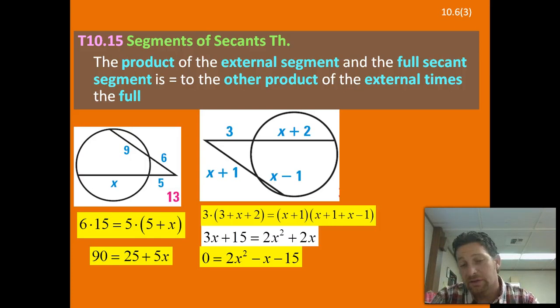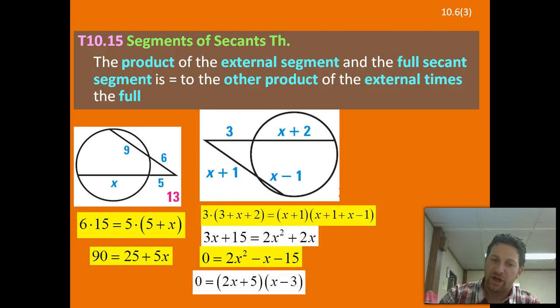Now this gets really kind of complicated because now you have to go into the realm of guess and check to figure out what combination between 1 and 2 is going to multiply with the combination of 15 and end up with a sum of negative 1 in the middle. So we're going to do that here right now. If you do 2x plus 5 times x minus 3, you can factor that trinomial out there. And then, since we have a zero product property here, we want to figure out what our two possible answers could be.